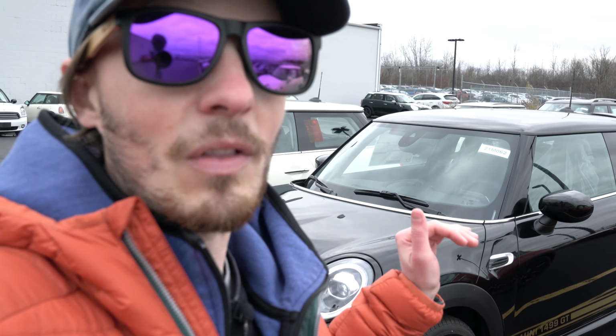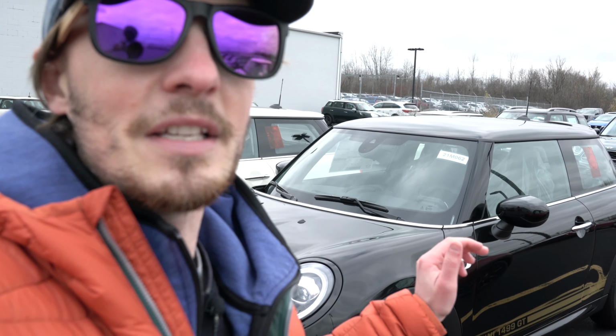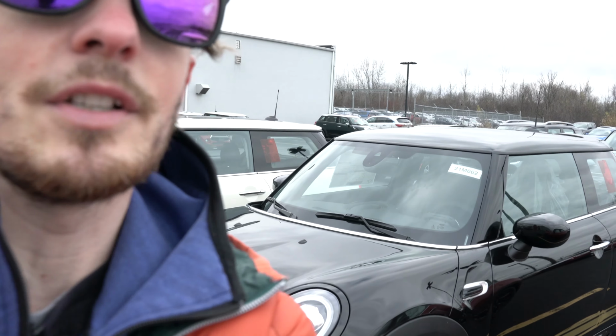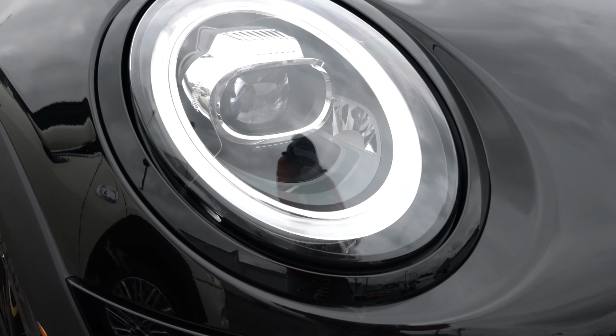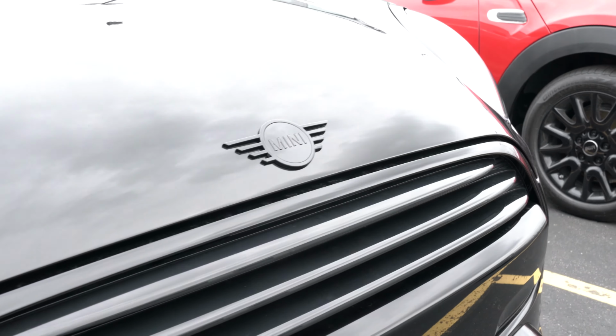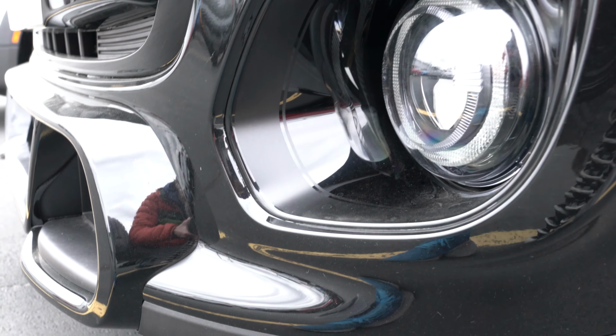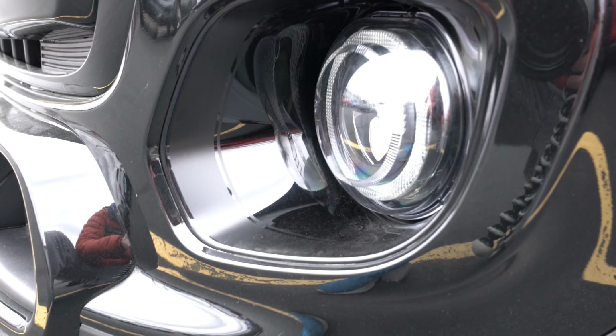Let's check it out. It's a lot of black on black. It's a really sporty looking car with some JCW parts on it, and it looks really sharp. So you notice that there's black headlights, black grille slats, black grille surround. There's the black emblem. There's a little even matte black decal in here around the lights, which I find super cool.